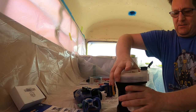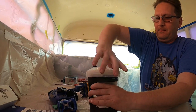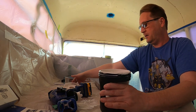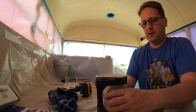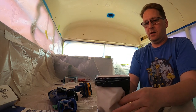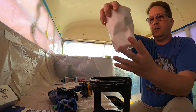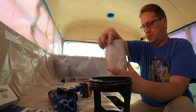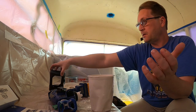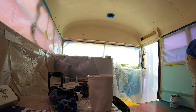Recording? Yes. I don't think it's aiming down. Yes, it is. It's recording right at you. It gets a much wider thing than you think it does. Still messy. Still messy. Yeah, but look how quickly you do that.